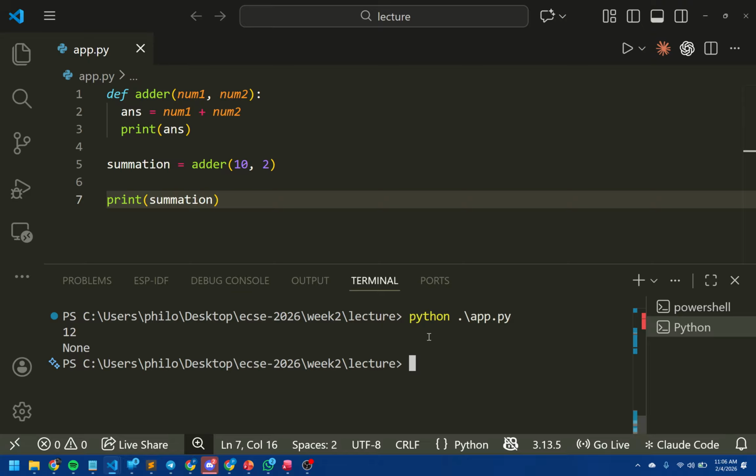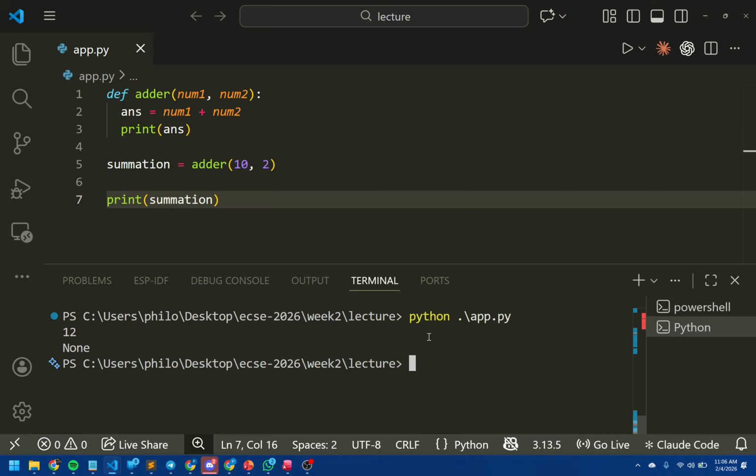The reason it printed None is that None is Python's version of null. Because adder did not return anything, summation got the nothing that it returned. Summation stored the return of adder, and adder returned nothing.